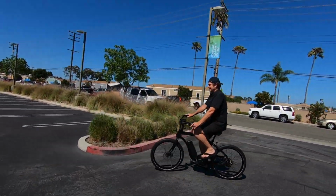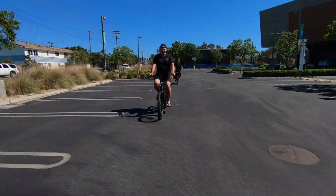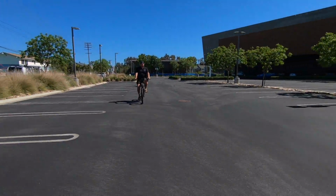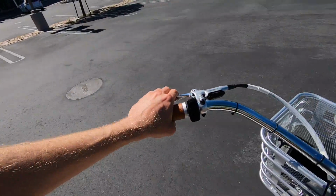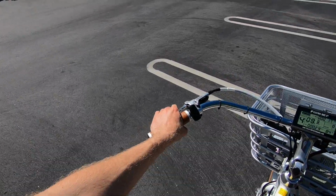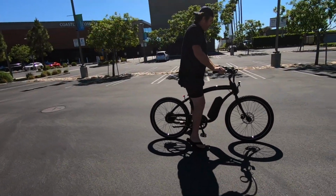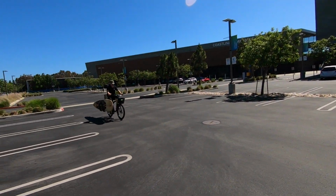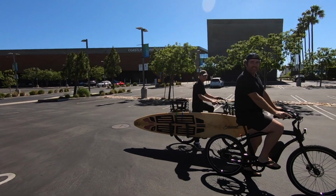Okay, I want to see a brake test. I'm going to go ahead of you. Okay. We turn on the headlight. Wait, okay, so this is my brake test with one lever. Very good, very smooth. Very nice, very nice. How are you doing, Josh? Good. Rides very well. Fantastic, guys.